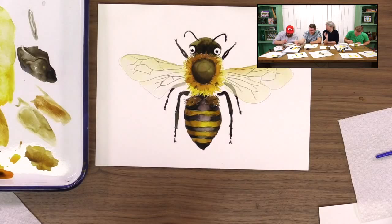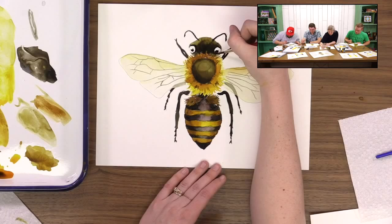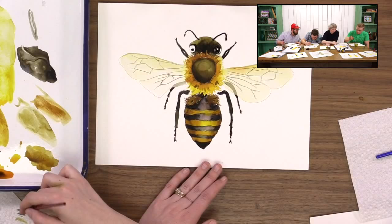Okay. Now I'm going to finish off my eyes. This should be the last thing that we're working on here. So I'm just taking the paint that we already laid down for the black part, and I'm just gonna fill in my bee's eyes except for those little white highlights, little white dots that I have circled. Just doing water to pull that around? Yeah, it's a wet brush, but it's not super wet to where it's dripping. I got my brush wet, dabbed it on the paper towel a little bit, because I don't want a puddle on my eye.